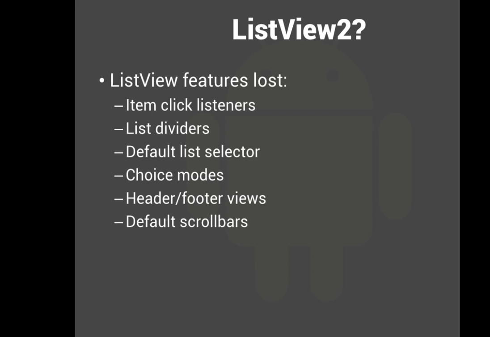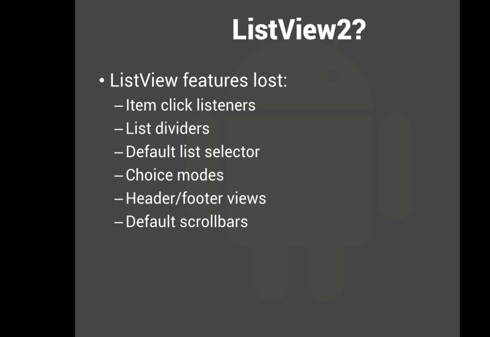So for instance, the features that are in ListView that you will not find given to you for free in RecyclerView are things like click listeners on items. So if I want to handle tap events from whatever specific item happened in the list, in ListView I have a nice adapter-based listener to do that. It tells me what item was clicked, what was the position, what was the ID, and I can act on that. So I'm not actually managing click handling on each individual view. RecyclerView doesn't give you that. So you have to manage that in a similar way that you might expect, where I have to interact with each individual view in some sort of click listener and map all that back. And I'll have an example of how you would basically do that. It's fairly simple, but it's not for free anymore.